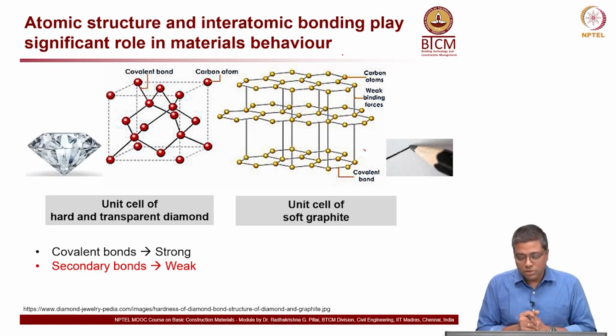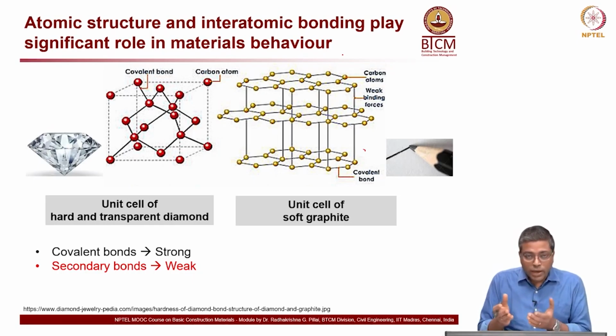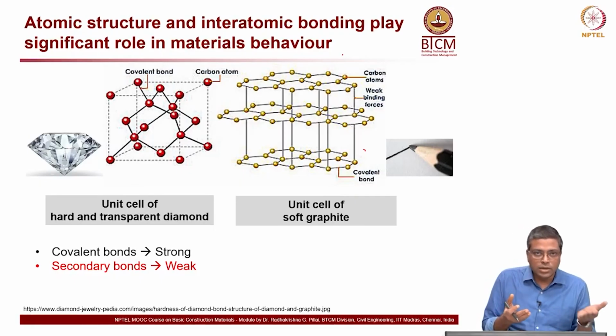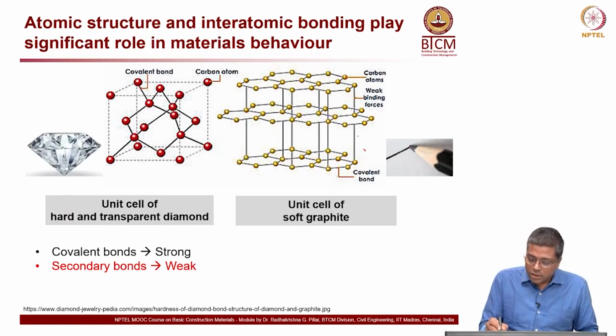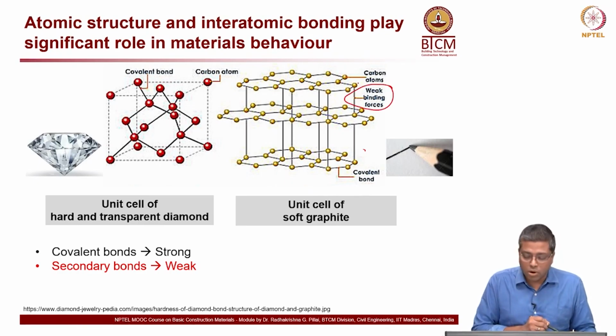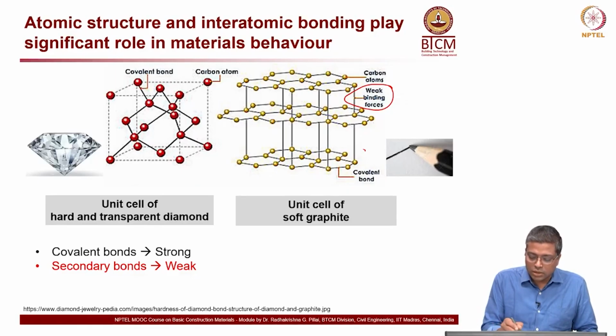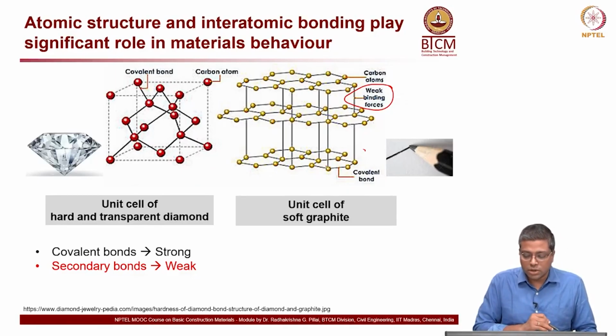and that is what makes it easy to write, or makes it a suitable material to write. Now, why is the layer by layer getting detached from the graphite stick and getting attached to the paper? Because the vertical lines here in this drawing are actually weak binding force or weak bonds as compared to the other bonds which are horizontal in nature in this drawing. Okay. So, these are all weak bonds.